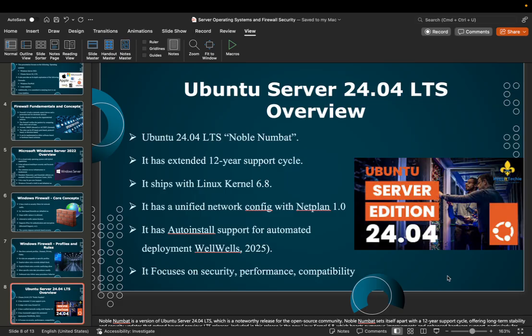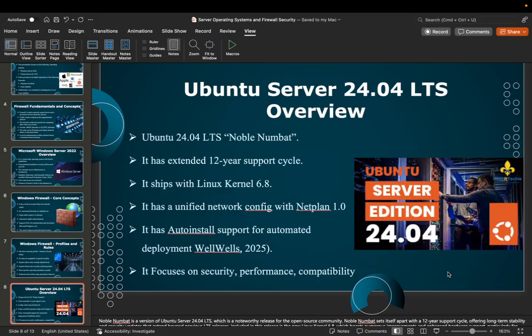Noble Numbat is a version of Ubuntu Server 24.04 LTS, which is a noteworthy release for the open source community. Noble Numbat sets itself apart with a 12-year support cycle, offering long-term stability and security updates that extend beyond previous LTS releases.